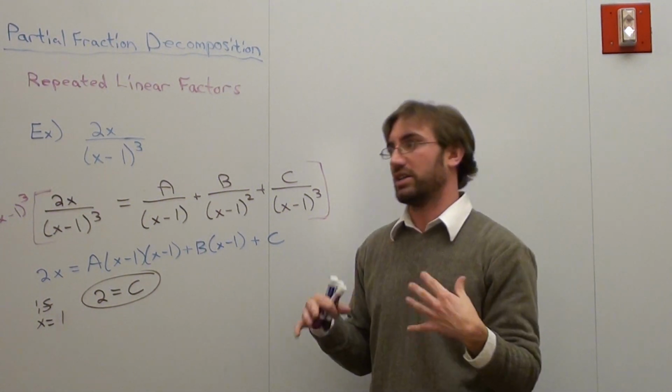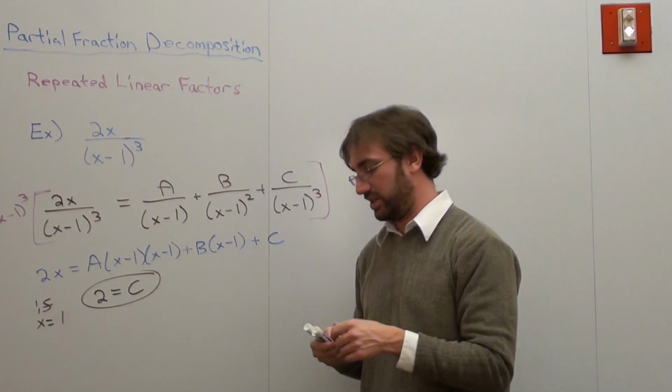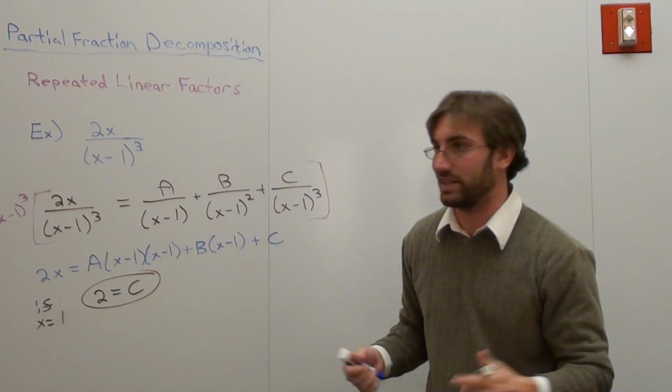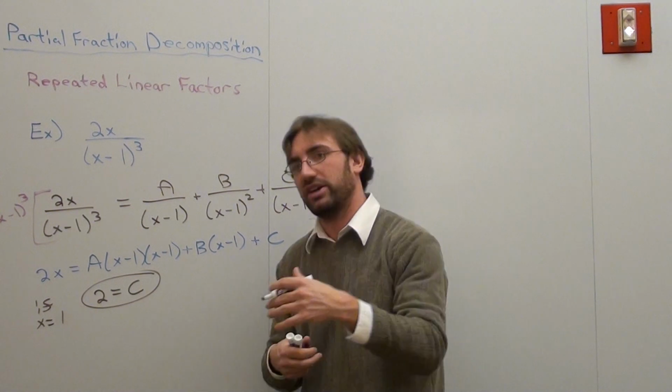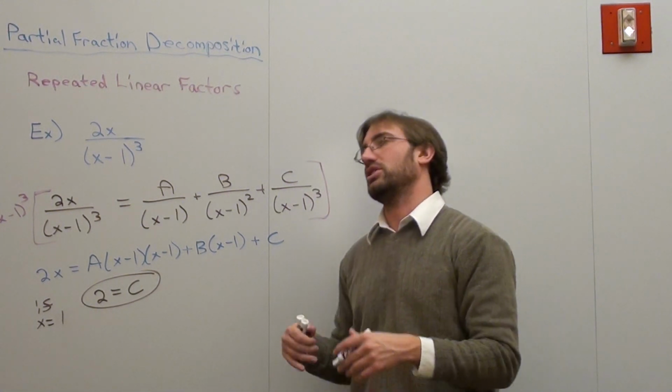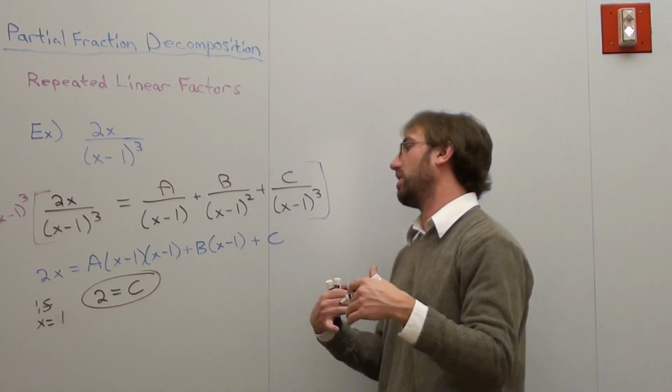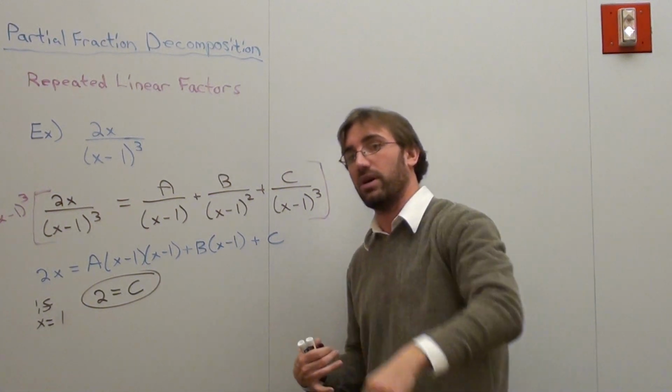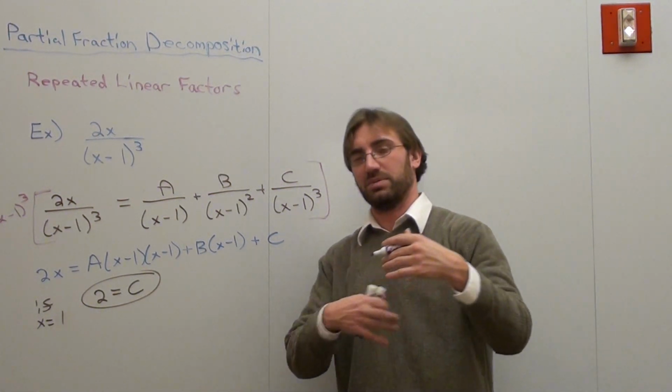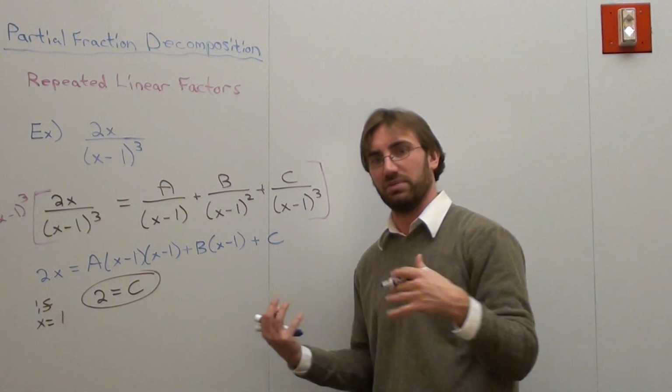I want to come up with x values that will work out to make this easy. Unfortunately, nothing really makes it easy, but what's an x value that you think you can substitute in that's just easy to substitute in, that won't cause us so many problems? And if you said 0, that's a good pick. You can actually substitute in any x value you want, but 0 is going to make this a little bit easier.